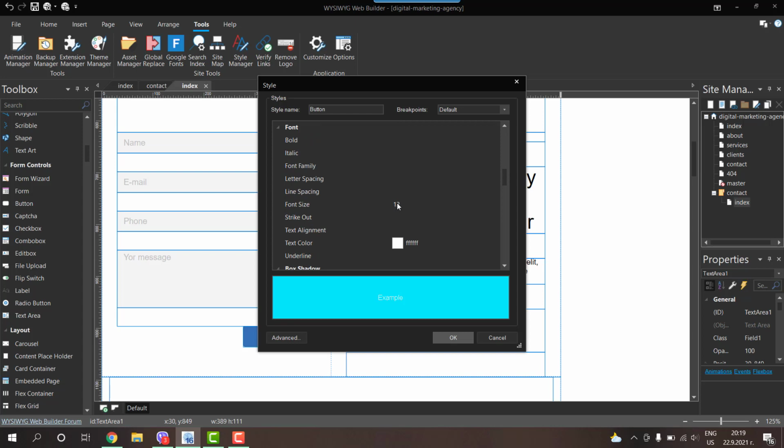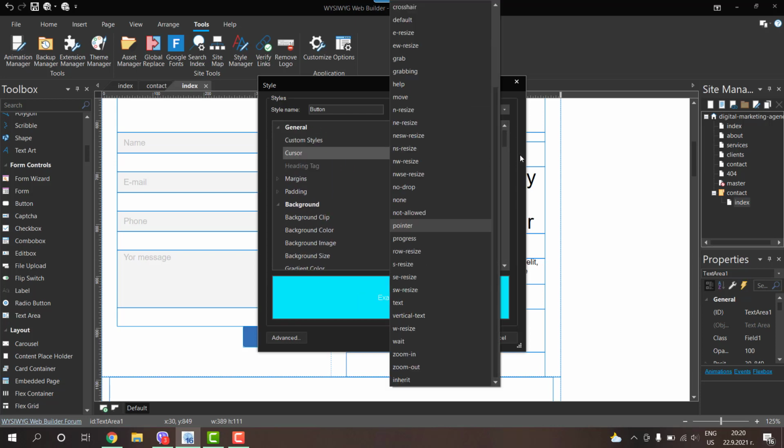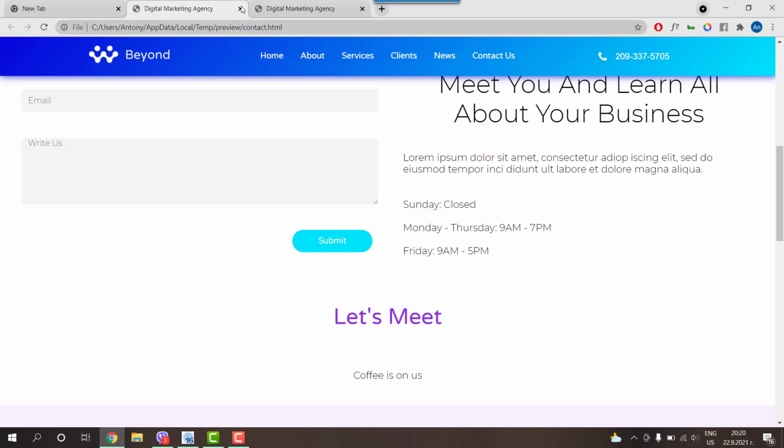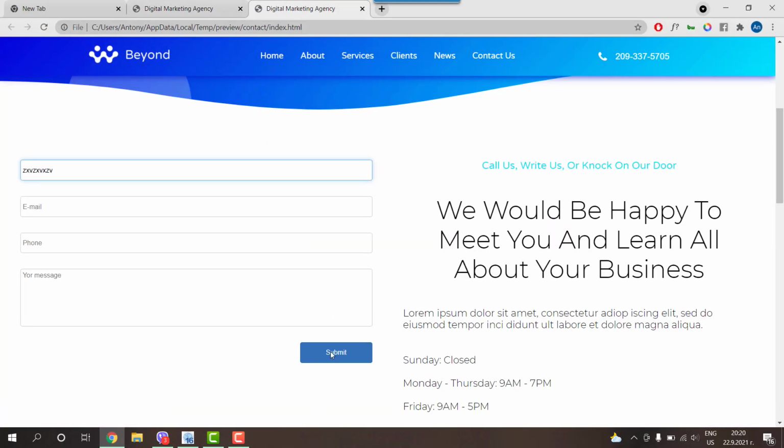The font size is also 12, and the text color is white this time. Everything else is by default. And I also want to point out this cursor. As you can see, it is changed to pointer. In this case, you can see that as I hover over, the cursor doesn't change.